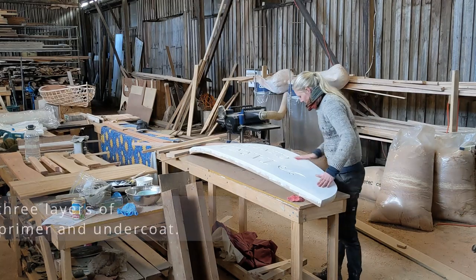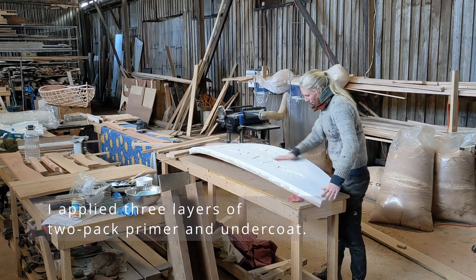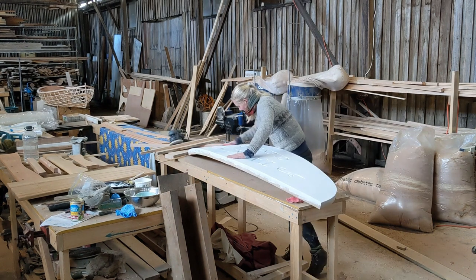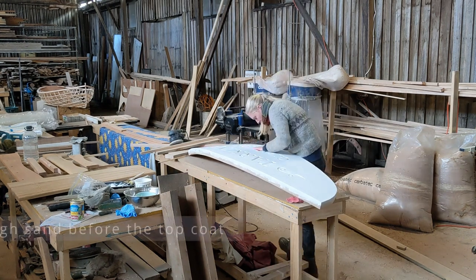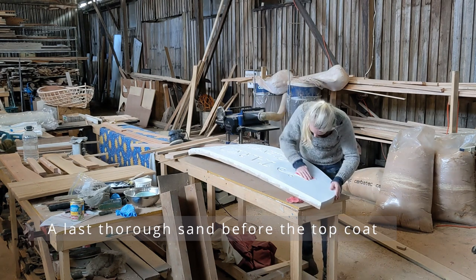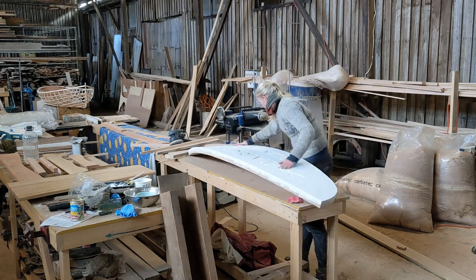After countless hours working on the wood carving, I felt satisfied with the results. Now it was time to coat the Kingbilly pine in three layers of 2-pack primer and undercoat. A bit sad to see the wood disappear behind the white paint, but it is necessary to preserve the timber for many years to come.